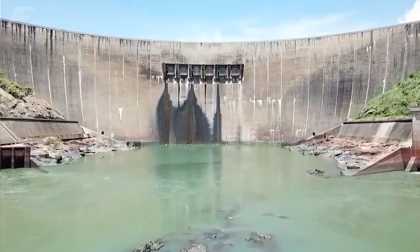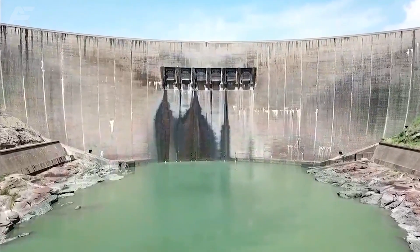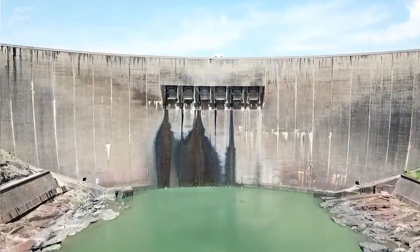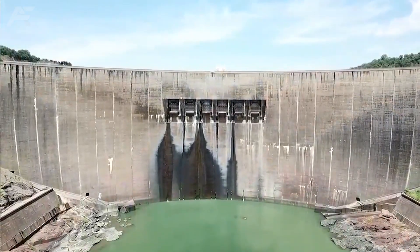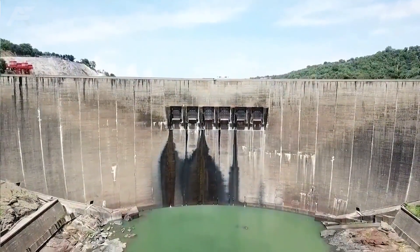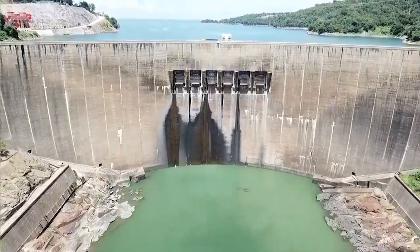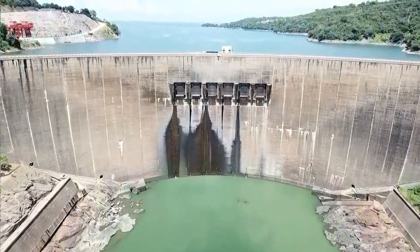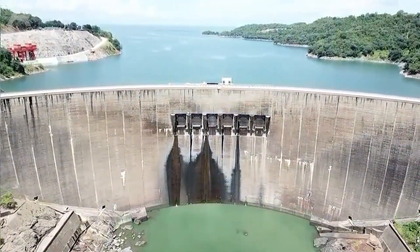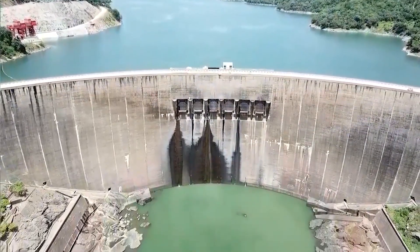Kariba Dam, Zimbabwe. One of the largest in Africa, the Kariba Dam supplies 1,626 megawatts of power to the copper belt parts of both Zambia and Zimbabwe. Impounding the Zambezi River, Kariba Dam is outfitted with 10 Francis turbines, capable of outputting an average of 6,400 gigawatt-hours of electrical power per year. The dam was designed as a double-curvature concrete arch dam to effectively resist the 180 cubic kilometers of water pressing against it. Because of the immense volume of water from the created Kariba Reservoir, over 6,000 animals had to be rescued by Operation Noah as the Kariba Gorge was flooded.